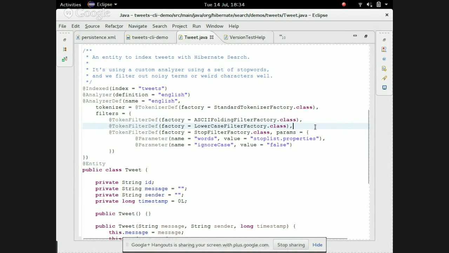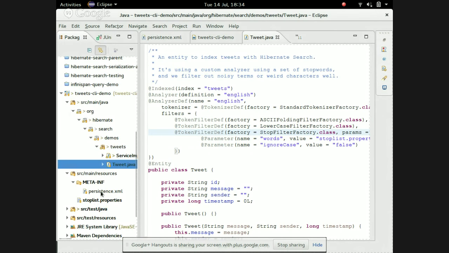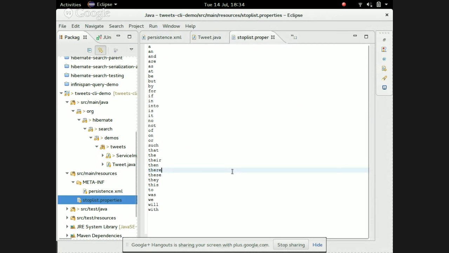And we want to lowercase things, and we want to use this stop filter factory, which takes some properties. So that's this other property file which we have here in the project. Again, this properties file is, of course, optional in the project. It's here just because I'm showing you how a stop filter factory can be configured. The stop list is a list of terms which we want to be ignored when we're processing language. This is not really required, but it helps, especially for English, to take out these words.